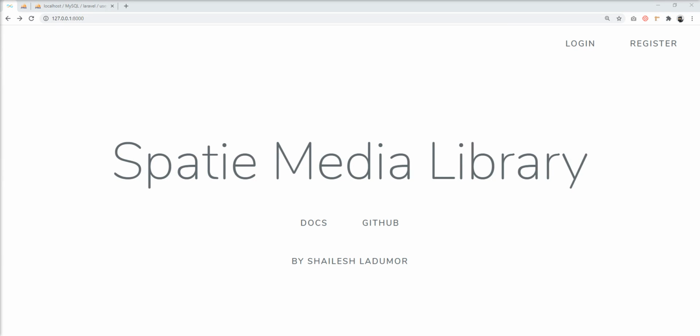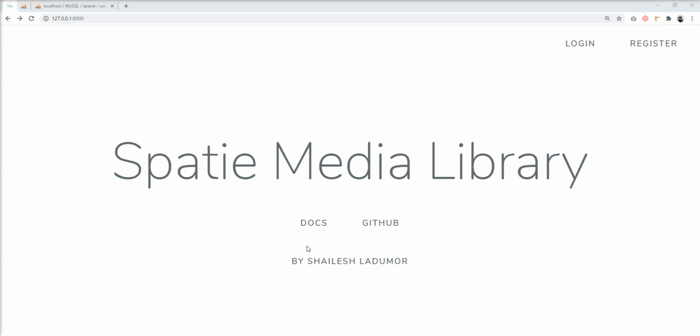Today we are going to learn Spatie Media Library. In this tutorial, I am going to cover basic installation, configuration and basic use of the Spatie Media Library. Spatie Media Library provides a simple way to upload files, manage your media library, and it is easy to install and easy to manage everything in a Laravel application.